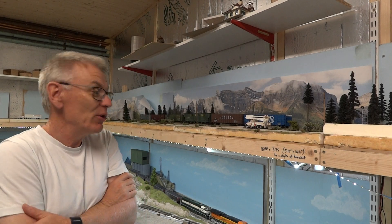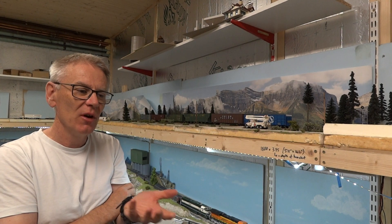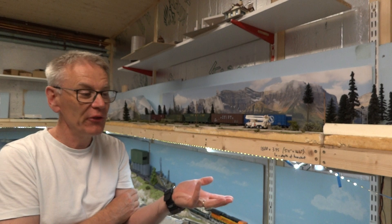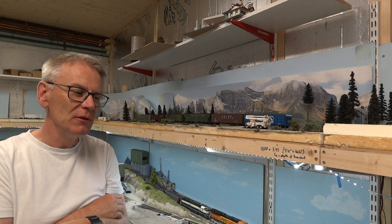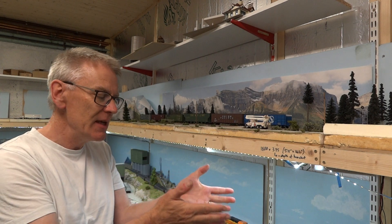I think it's fair to say that anyone who's building a model railway encounters these problems from time to time. It's what I sometimes call the one step forward, two steps back principle, where you think you've made some great progress. In my case I was really excited finally to have the Helix ready to install, and I figured it would make sense to sort out the lift-out section which prevents access into the model railway room, so I could separate the track and lift everything out when needed, and drop it back in whenever I want to run the trains.